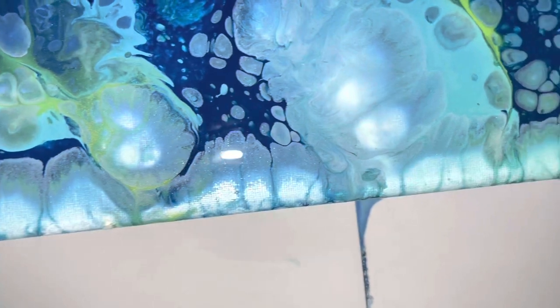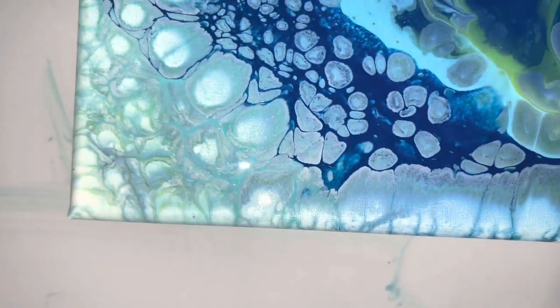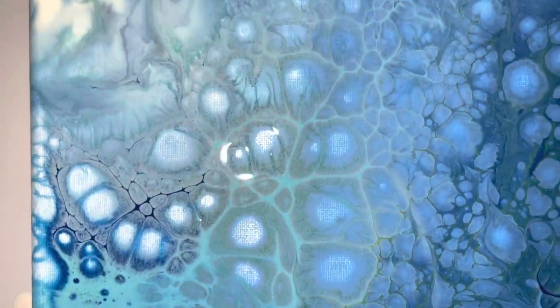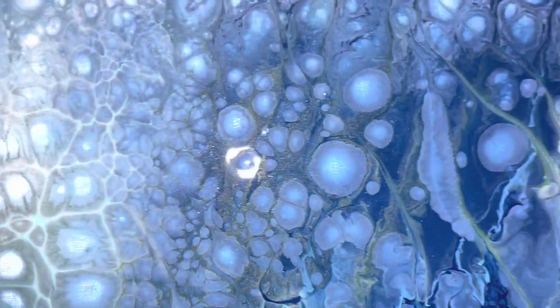But I'm really liking this. Look at that right there. Oh, yeah. The color blending on this is spectacular. So I will definitely be trying this again.